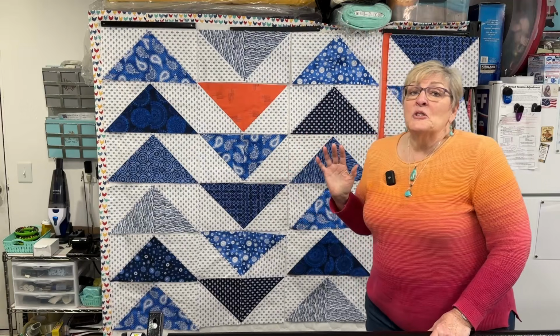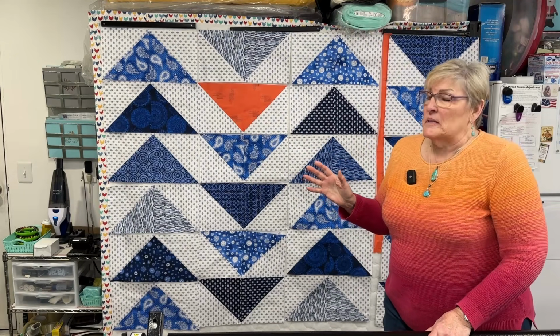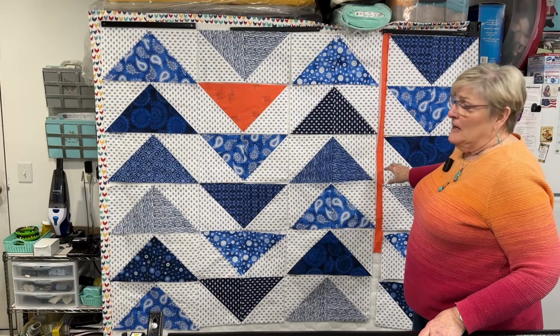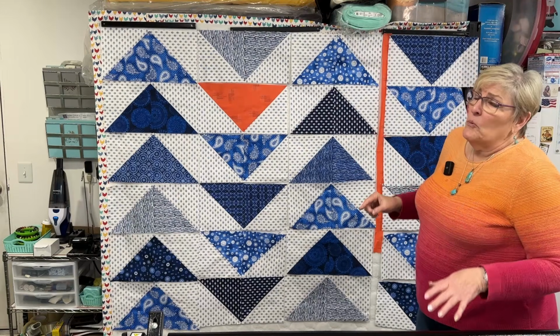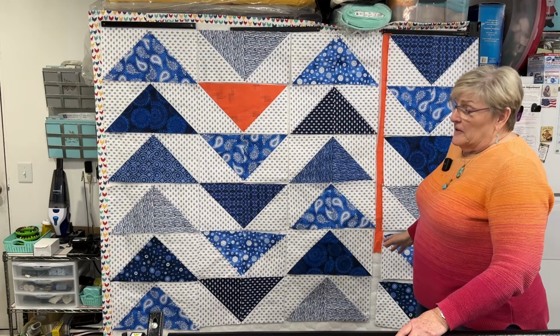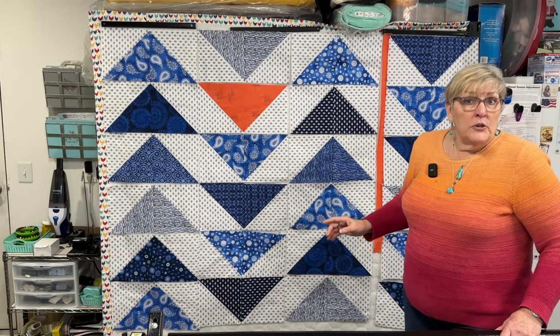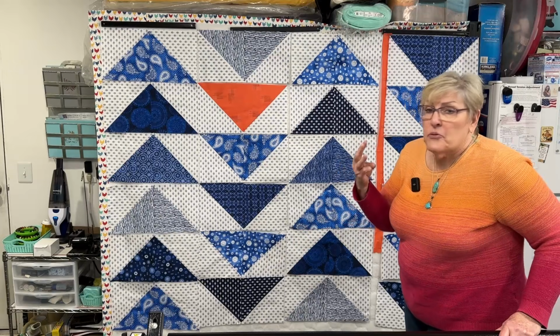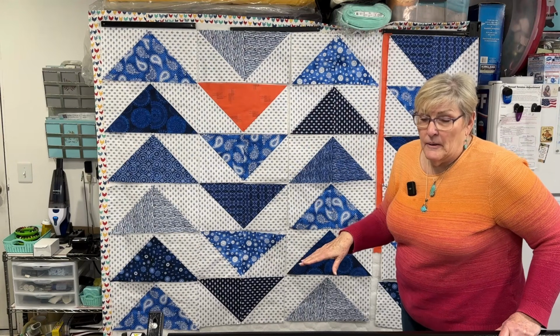What do you think? I am so in love with this quilt. Do you like the thick piece of sashing? Just one. It's modern. We only need one piece of sashing. Now it is going to go all the way to the bottom. And what you can't see is that there's 1, 2, 3 more rows underneath.